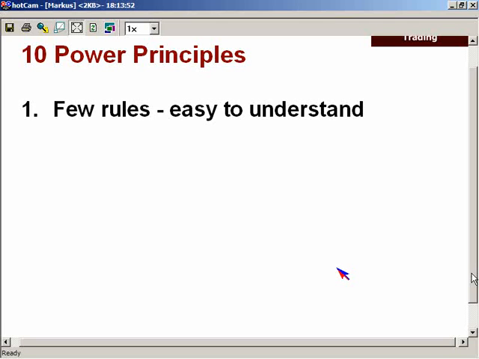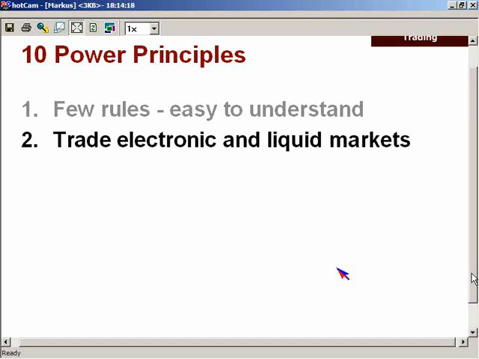So I have many traders coming to me. They send me their trading plan and say, can you please take a look at it? And the first thing that I do is usually cross off some indicators that are absolutely useless and don't help you at all. And either just leave the indicators in there that really tell you something, or point you in the right direction to some indicators that can be really helpful. And you will see the best trading plans just have very few rules and they're easy to understand. Think about the floor traders, okay?